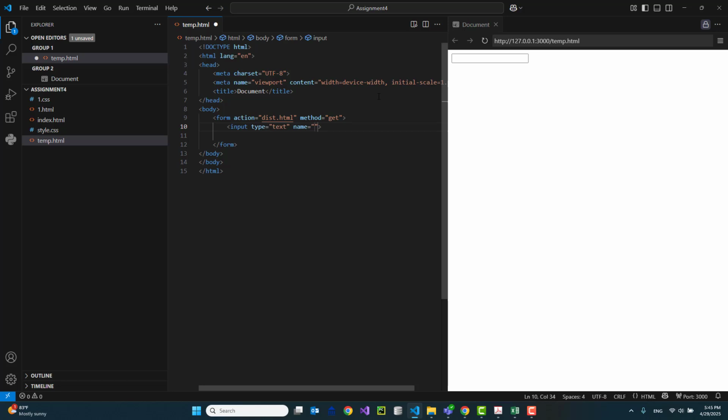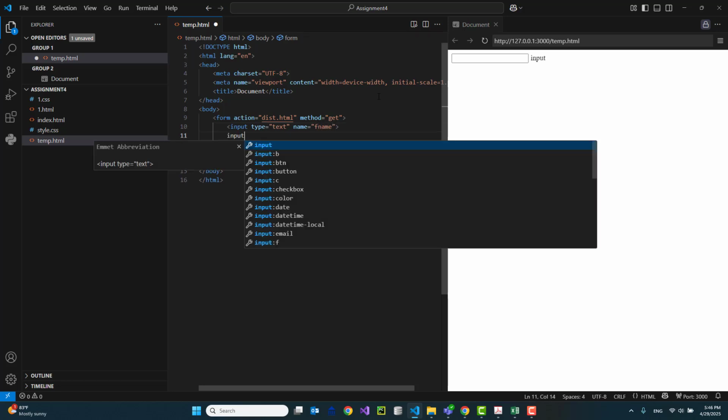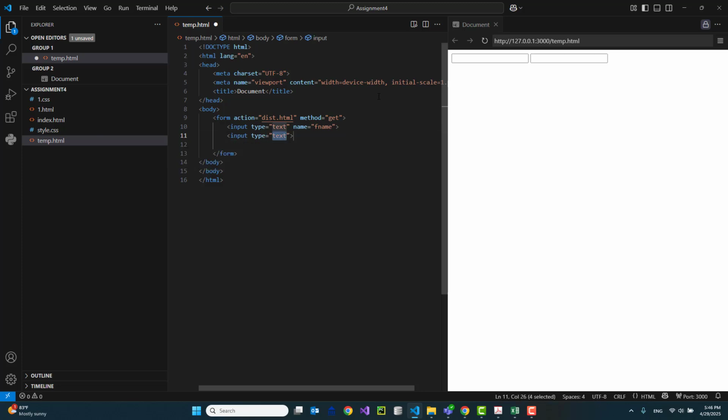If a control doesn't have a name, its value will be ignored when user submits the form to the server. So let's say fname.